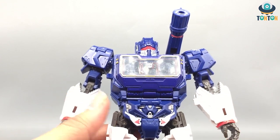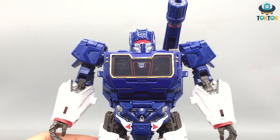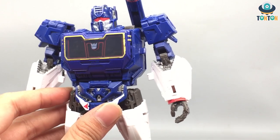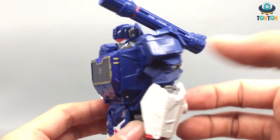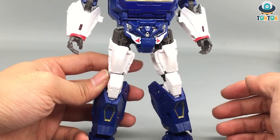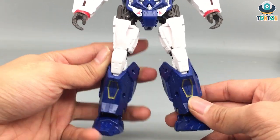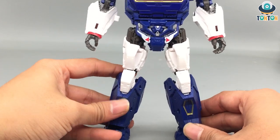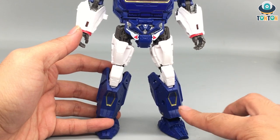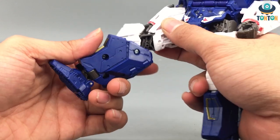Looking down to the torso, there are a lot of painted details. They even recreated the cassette button onto his skirting armor, which looks really nice. On the arm section, you've got white and silver paint with a red highlight — really bulky arms that I enjoy very much. The leg section is also a highlight, with beautiful sculpted mechanical details. I love the white areas and think they're perfect panel-lining opportunities that would highlight the figure even better. There's also some gold paint on the legs.